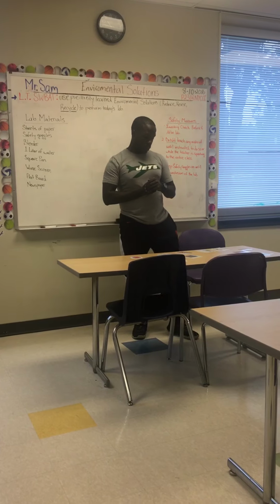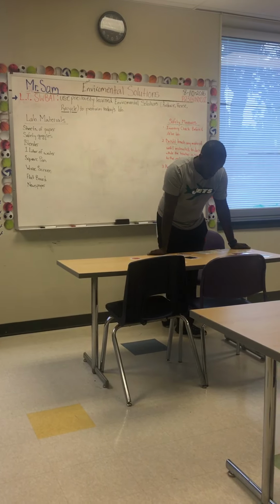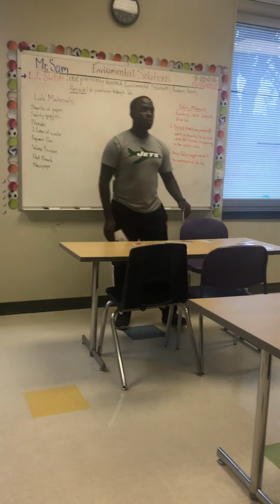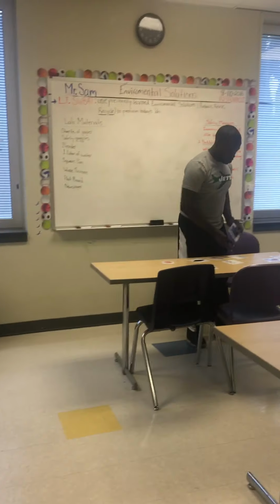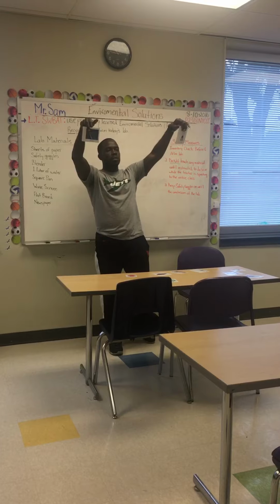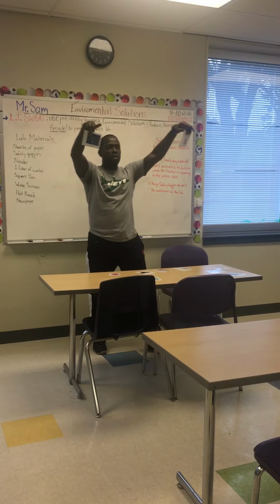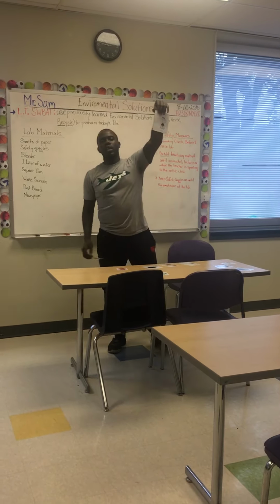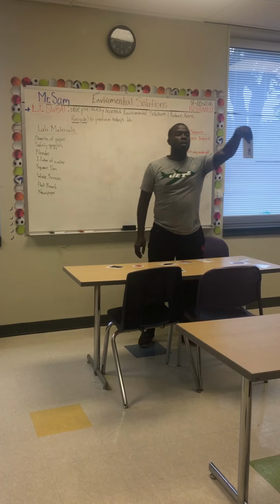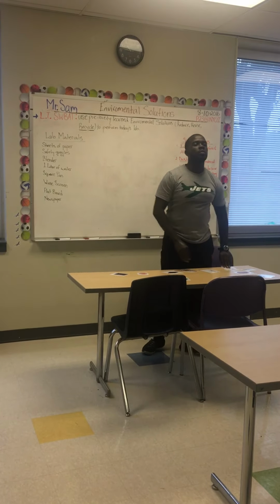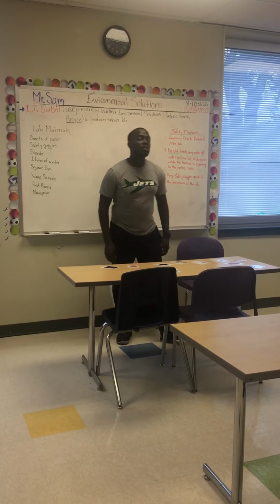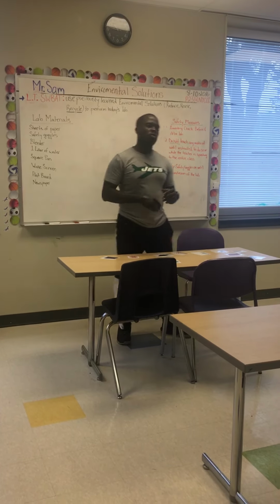The second step is to put the pieces in a blender with 1 liter of water. Cover and blend until the mixture is soupy. Okay, cover and blend until the mixture is soupy. So now you want to blend, okay? Which one is the blender? The blender is in your right hand. Okay. Now you take it, you put what in the blender? Water and the small pieces of paper. Water and a small piece of paper, and then what do you do after that? You blend it until it's soupy. Oh, you blend it until it gets soupy. Do you want it to get hard?